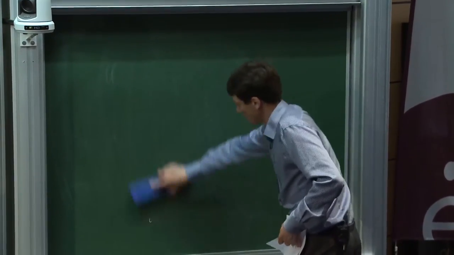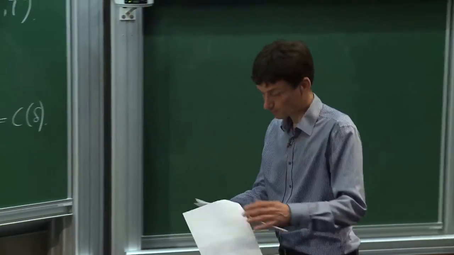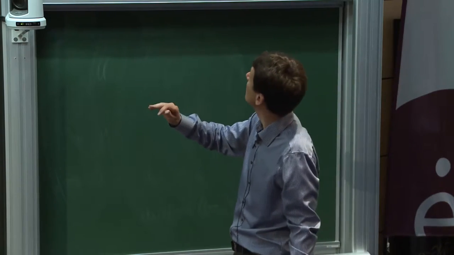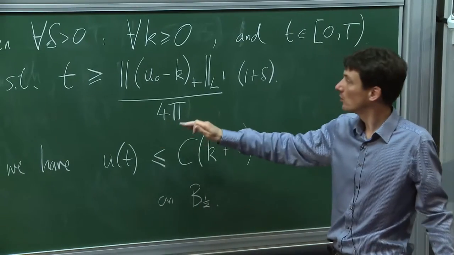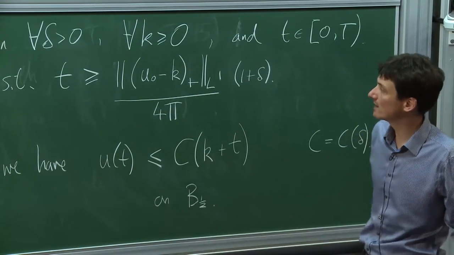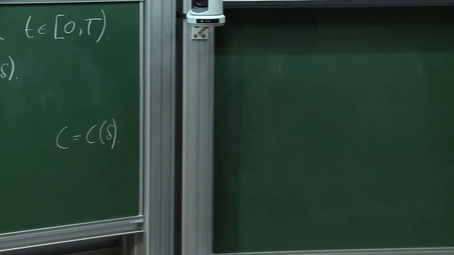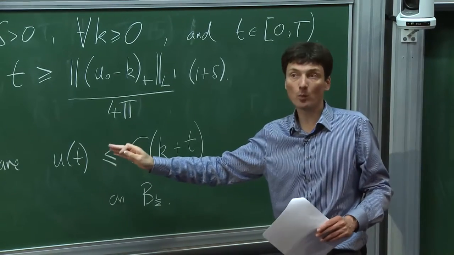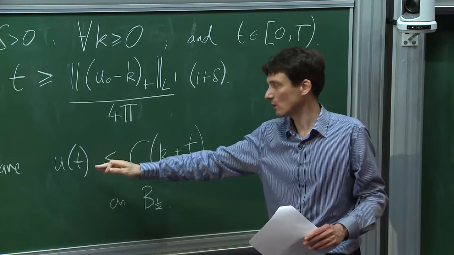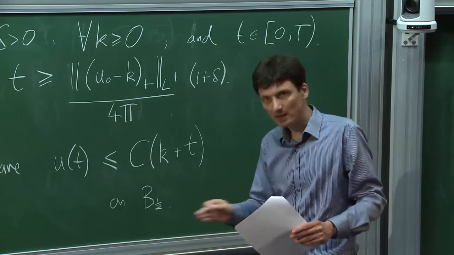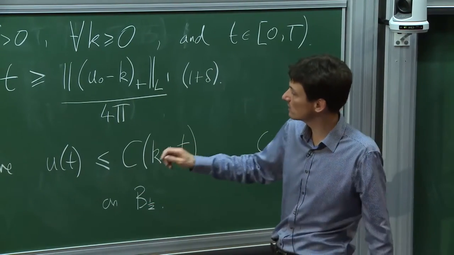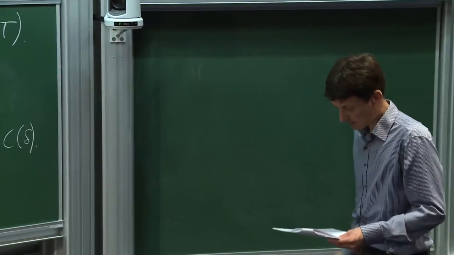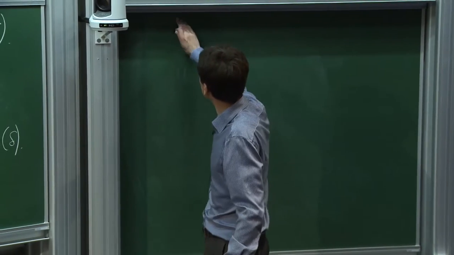So I think we should probably say something about the proof. Why is it true that for a definite time interval, I definitely don't have any upper bound on my U, but after this specific time, then I do? What's the mechanism that's making that work? That's what I want to try and explain. After a shorter time than this, we won't have any L infinity control, and we won't even have any LP control. As soon as we knew that we had LP control, the LP to L infinity smoothing would kick in instantly and give us L infinity bounds immediately. So for some reason, there's no LP control for a definite amount of time, and then suddenly you get this nice L infinity control. Let me try and summarize some of the ideas in the proof.